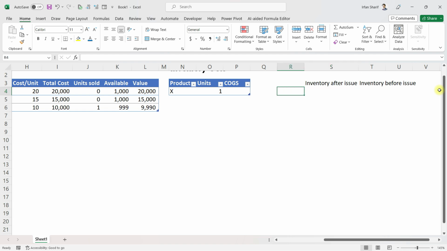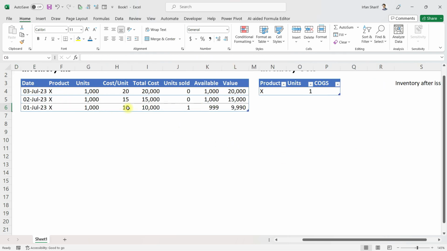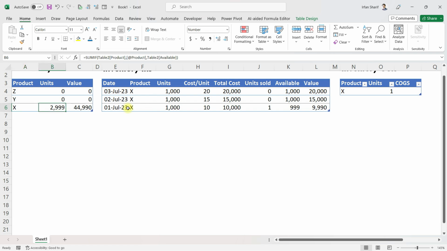Why? Because once you write the units here, only then you will calculate your COGS, right? Only once you write your units here, you can see your inventory value has been updated here as well and here as well. You can choose any table that you like, but I will be preferring to use this one, but you can choose this one as well, no problem.